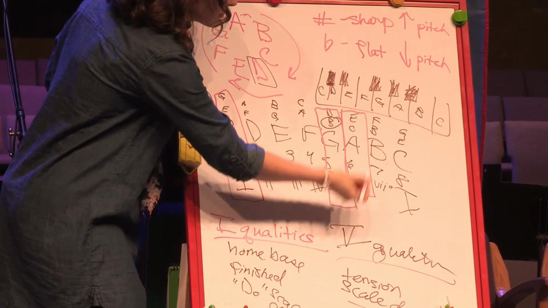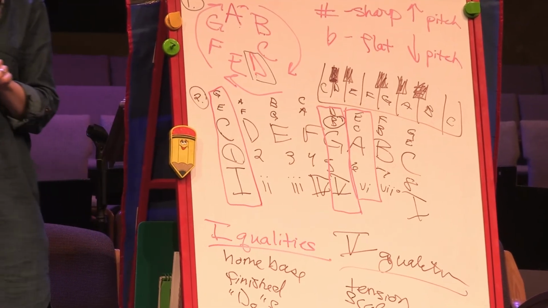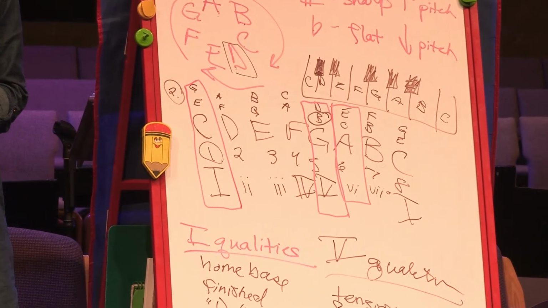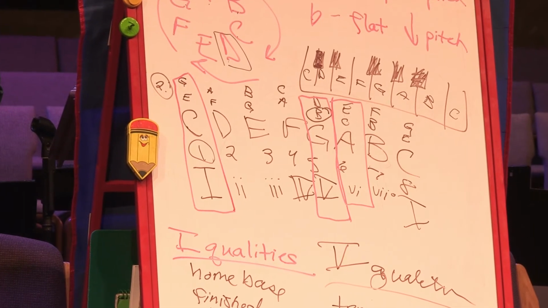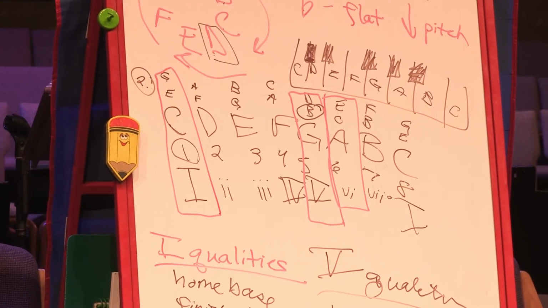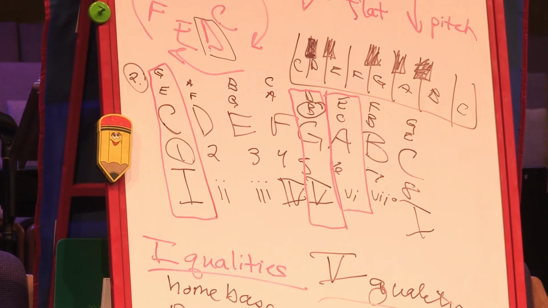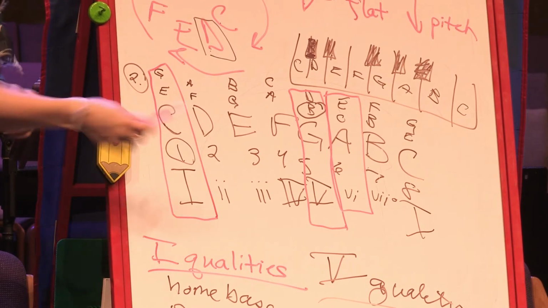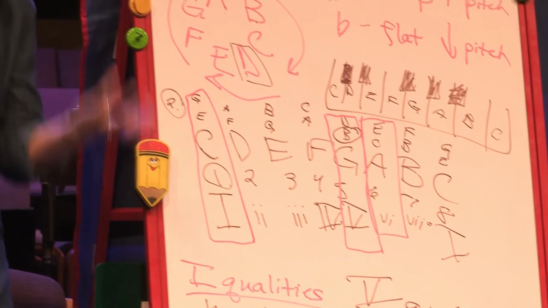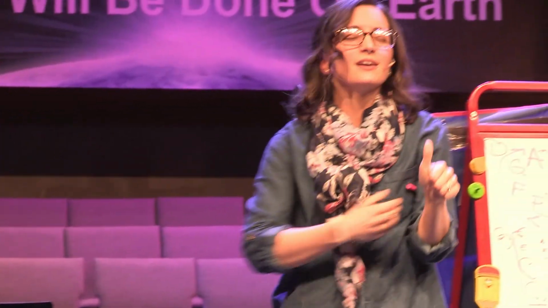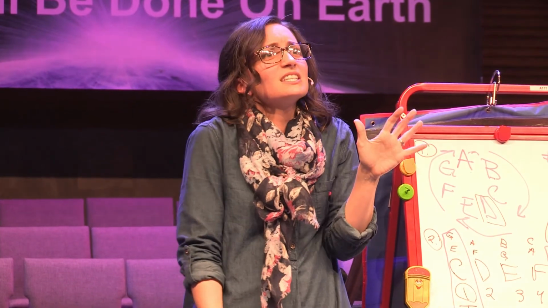6. What do you notice differently about 6's Roman numeral than everybody else's? It's lowercase. Did I tell you that before? Lowercase means it's minor. It's the only one that's minor. So when you hear that dark, oh no, I forgot to do my homework. Minor, it's a 6th chord. So that's it. All you have is 1, which is home base, beautiful. 5, which is, ooh, that 7th note.